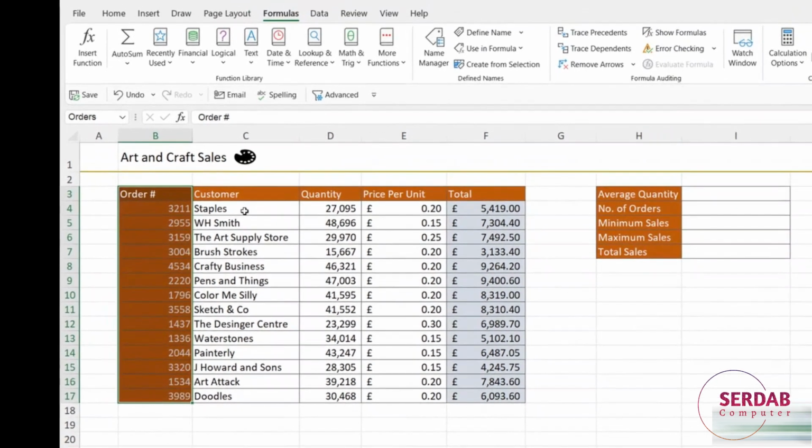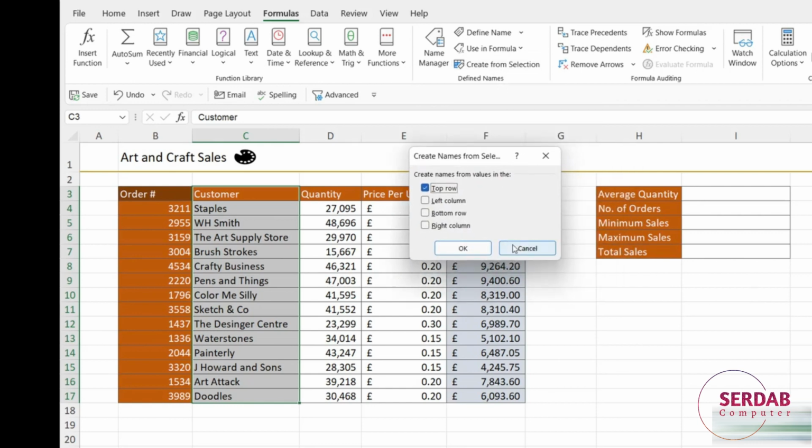The second method you can use is to select the range of cells that you want to name, including that column heading, and then on the Formulas tab in the Defined Names group, use the Create from Selection button. What this will do is create a named range for you, and it's going to name the range based on the values in whichever row or column you specify.